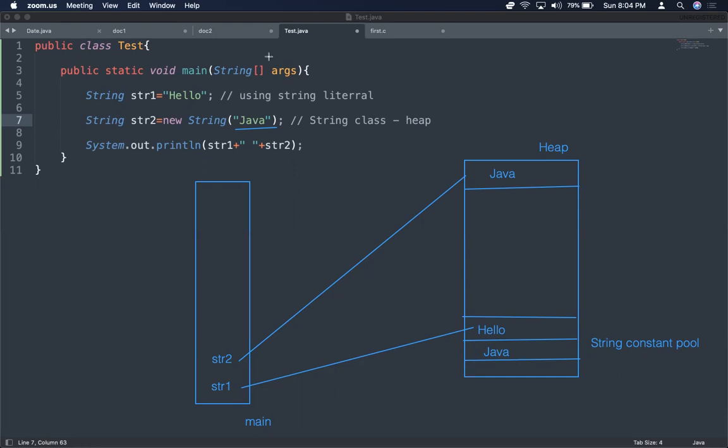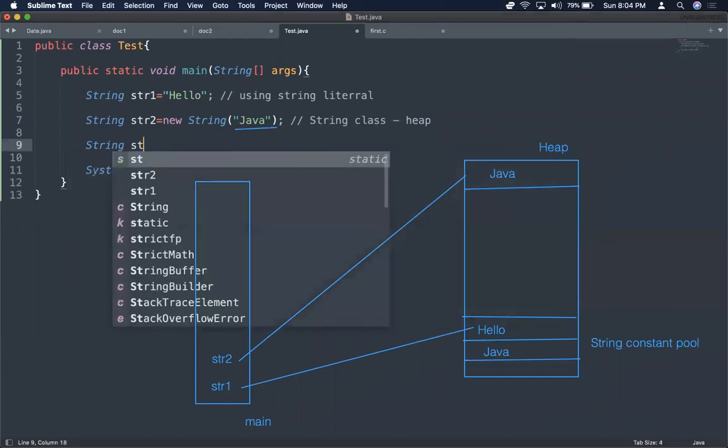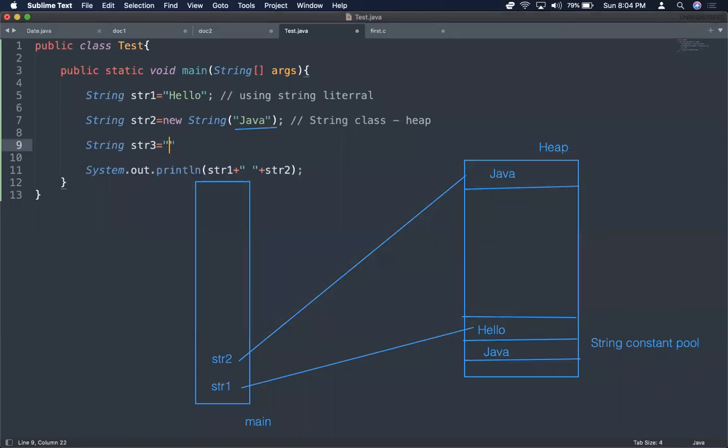Okay, so let me actually write something here. After this I'm writing something like this: String str3 = "Java". So now I am going to create another object, String str3 equal to "Java", by using a string literal.